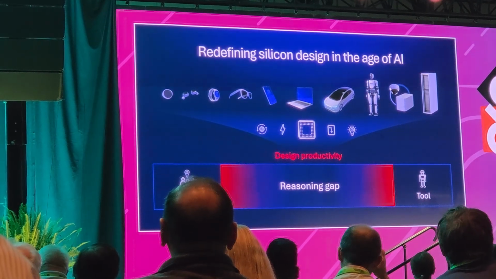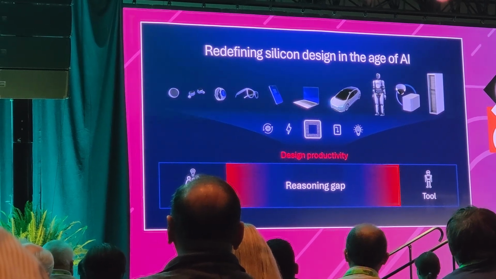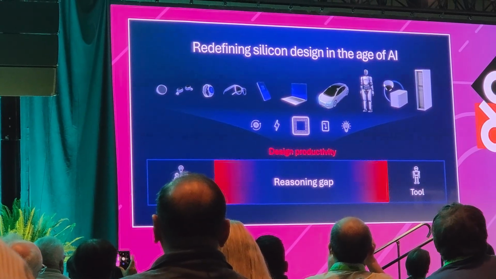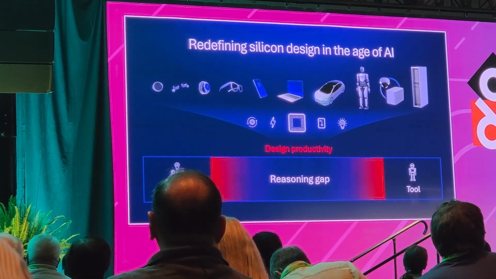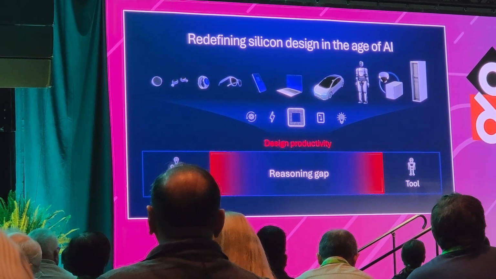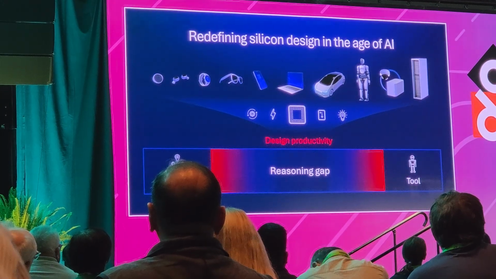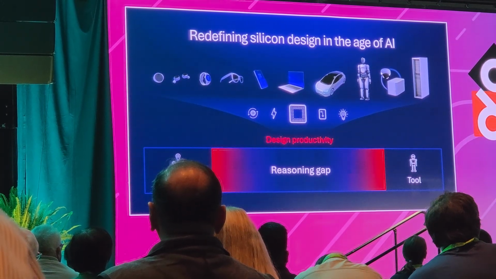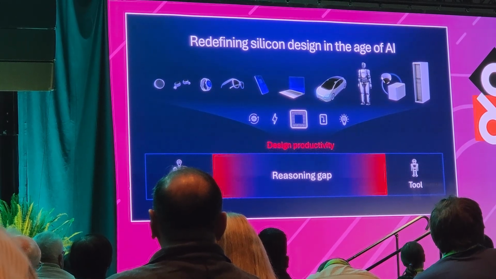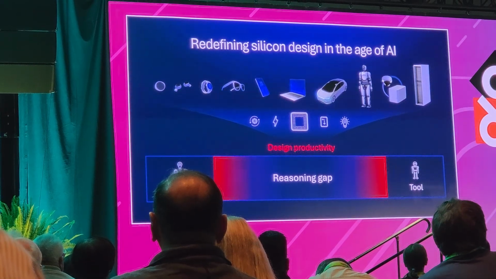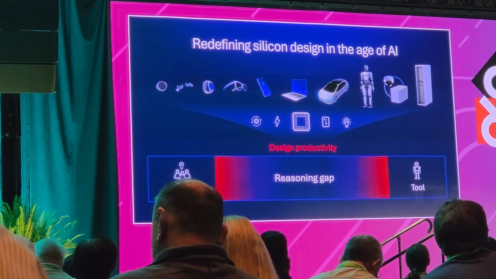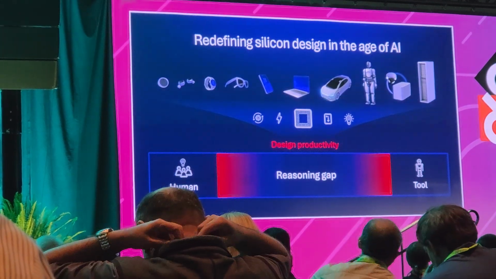So to recap, AI is not just another workload, it's redefining the entire design space. We reuse IP, but we cannot efficiently adapt it. We understand the right architectures, but we cannot converge quickly. Our engineers have the intuition, but our tools cannot capture or execute their reasoning. The bottleneck in AI innovation is no longer silicon capability, it's really the design productivity. Our best engineers can reason and figure out the solution, but it takes months for the tools to realize it. So that is not a scaling problem, it's really a reasoning gap.